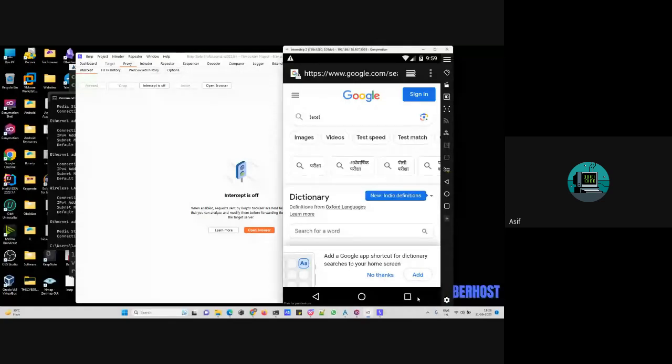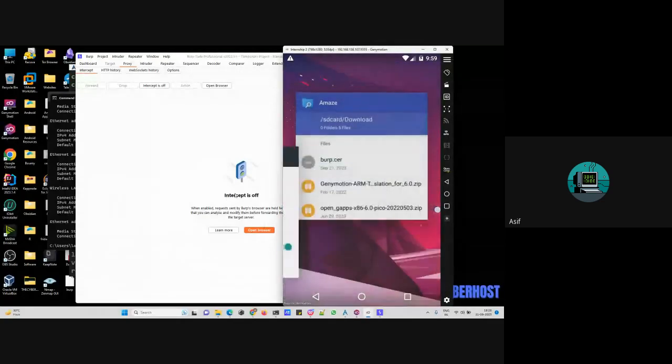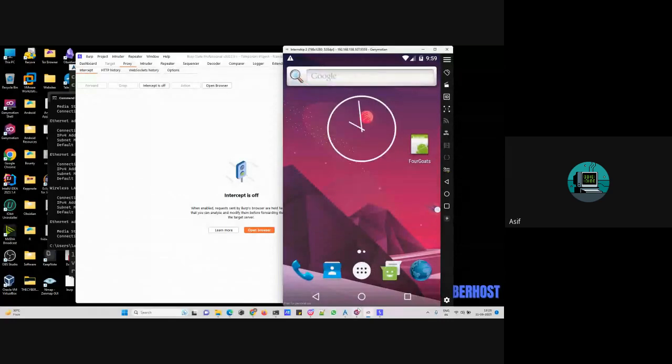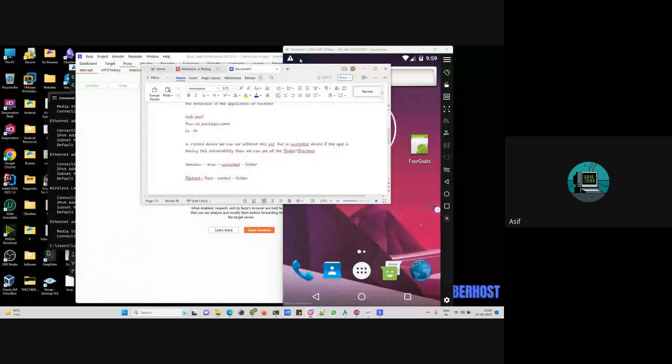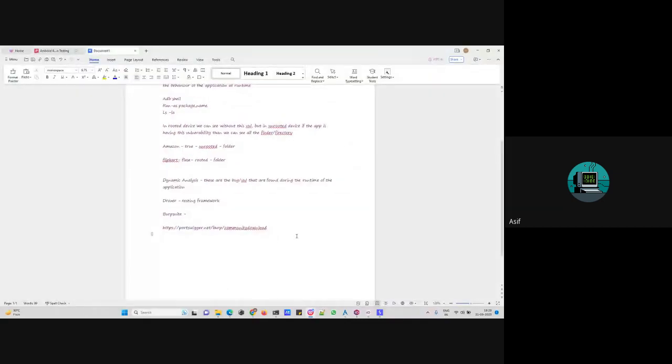Now let us see how we could use Burp Suite for dynamic testing. So this is how we have to install Burp Suite. If you want, I could write the steps also for the installation. Do you want me to write the steps, or you could see the video? Guys, let me know. Great. Just go through the video so you could see the installation, how we have installed Burp Suite and how we have connected with our Android device. So this is very important. Burp Suite is compulsory for dynamic testing.